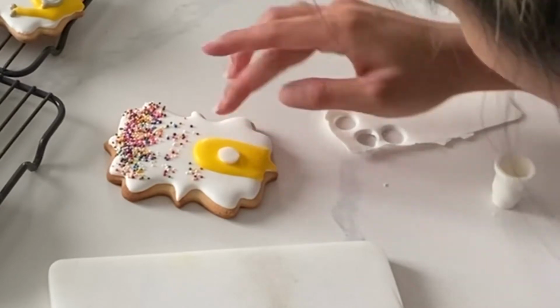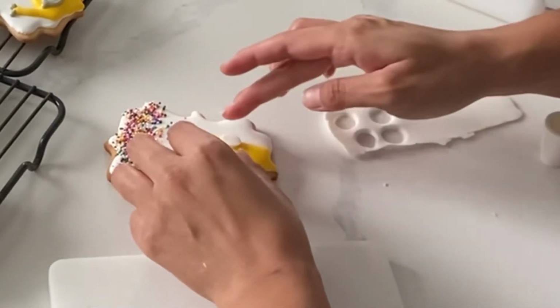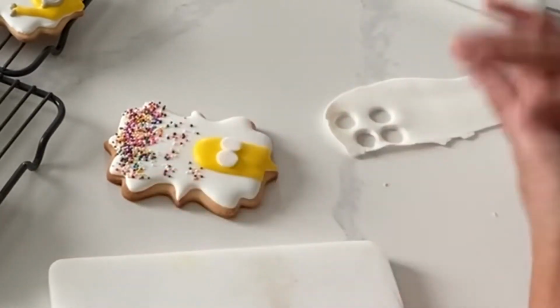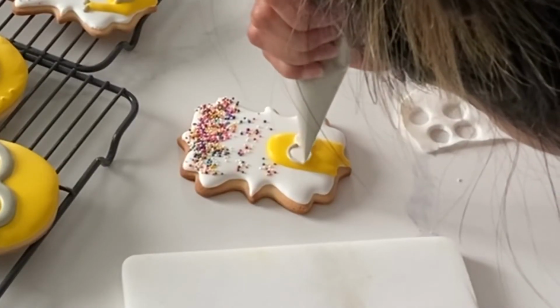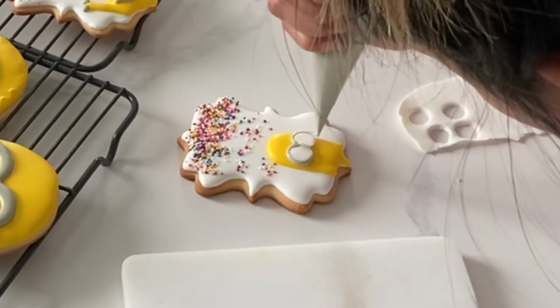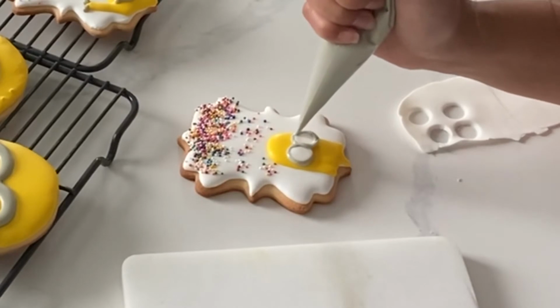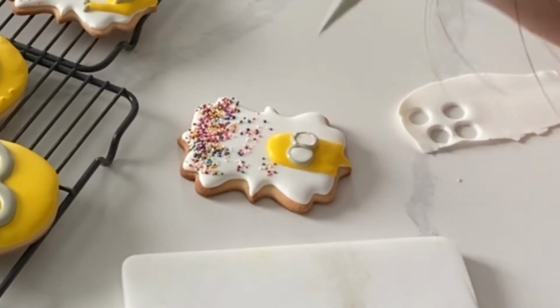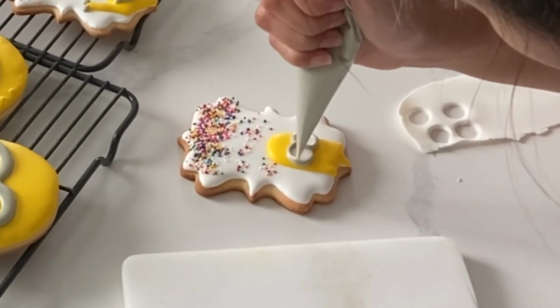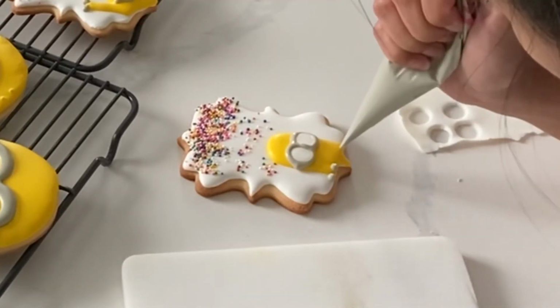I wanted to show you two ways that you could do the Minion eyes. So here I'm using a little bit of fondant. If piping circles is not your thing, then using the fondant is really going to help you. Then you're going to go in with that gray royal icing and then pipe around those circles. Of course, the eyes tend to look a little bit more goggle-like when you do this, which I mean, they are goggles, so that would make sense. But I do like the Minion eyes a little bit more inlay, so it's really just up to you.